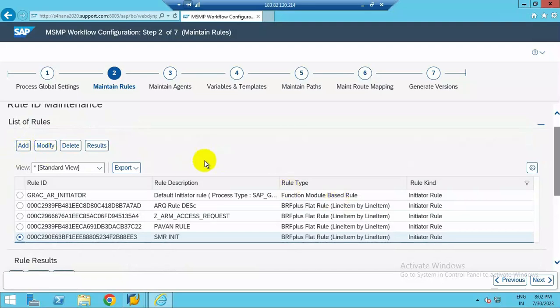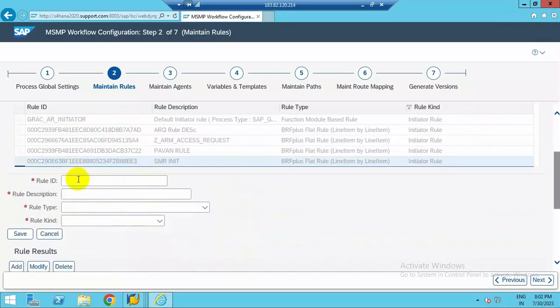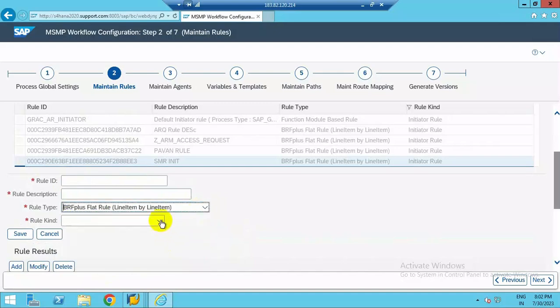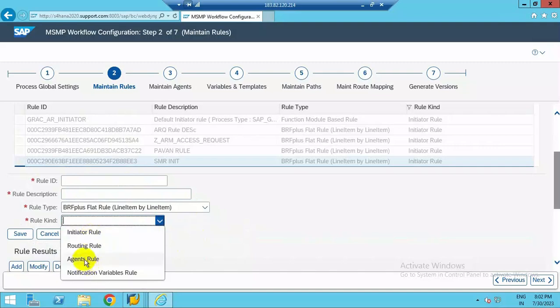Suppose you want to add any rule ID. Here we can select a rule type, flat by flat rule, and rule kind, whether it is initiator rule. When we go to customization, we will create an initiator rule.